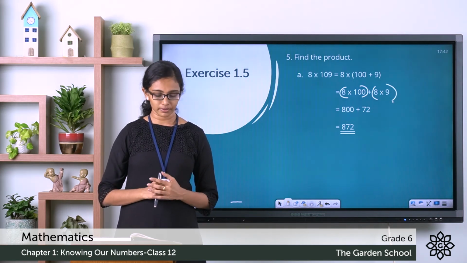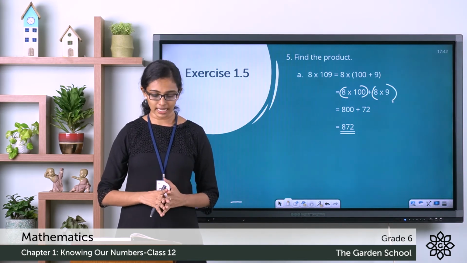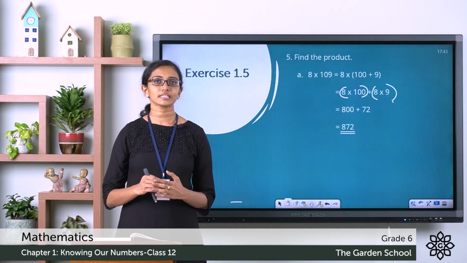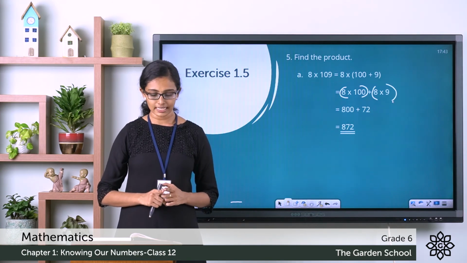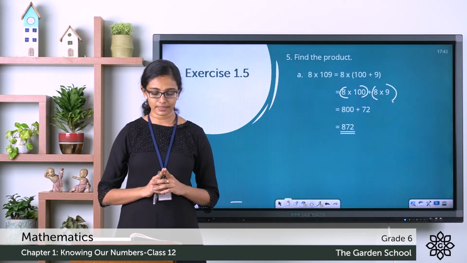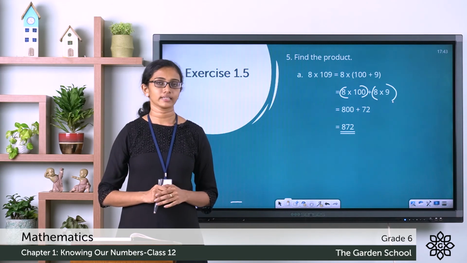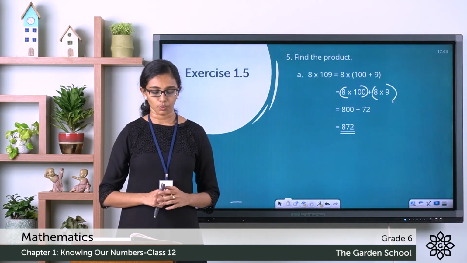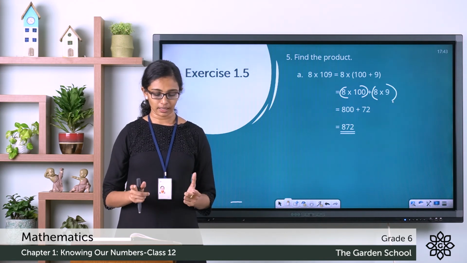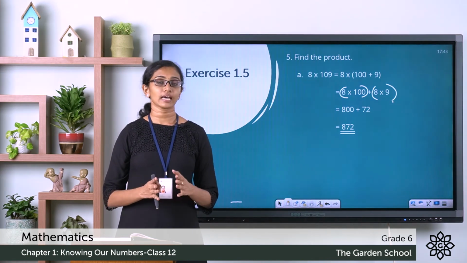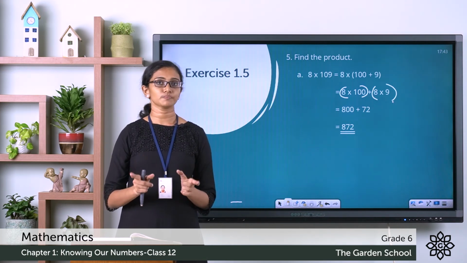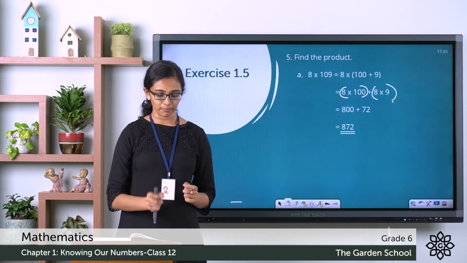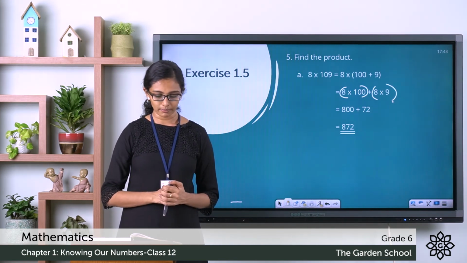Now below that activity, you can see one heading Enrich Yourself. And there you are given numbers 3, 6, 8 and 2. You have to use these numbers, mathematical operators and simple brackets. The question given here is, you are given the numbers 3, 6, 8 and 2. Using these numbers, mathematical operators and simple brackets, try to form the following numbers. One has been done for you. So, what you are asked to do is that using the numbers 3, 6, 8 and 2 and some mathematical operators, you can multiply, add, subtract or divide, and you can use brackets to somehow reach the number given in each case. See, there is one example given there.